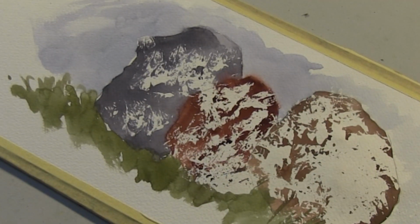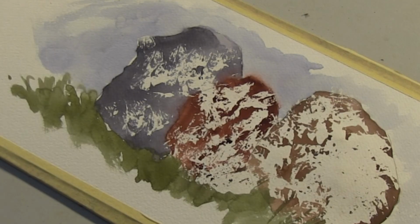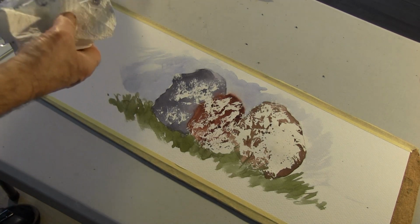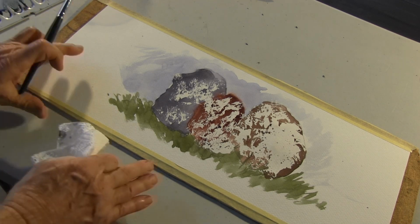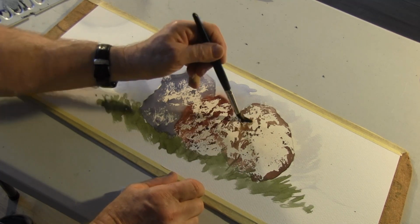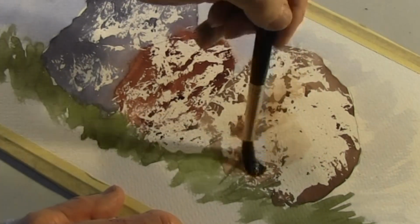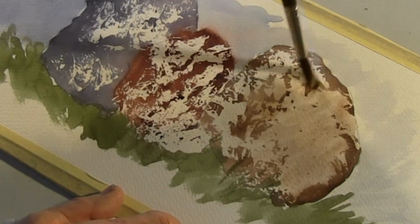Because we want to have some structure on our stones. We've got some of the colour on the stones here. We now want to remove the white, and we do that by dampening the brush. So it's a wet brush, put onto a piece of tissue. And now the fun starts. We start dissolving the paint which we have on our paper, over the rest of the stone.